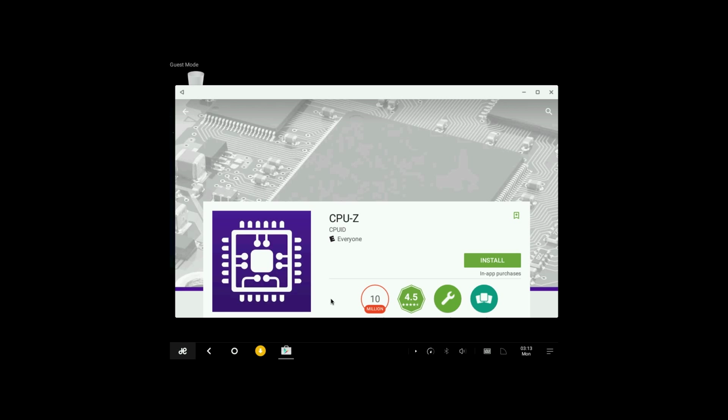Alright, so after a little bit of digging, I've discovered that the issue is apparently, because this is a VM, it won't pass through all of the data that I need. So for some reason, this Google Play Store cannot connect to Google Play's servers. However, if it could, this is how you would install apps.